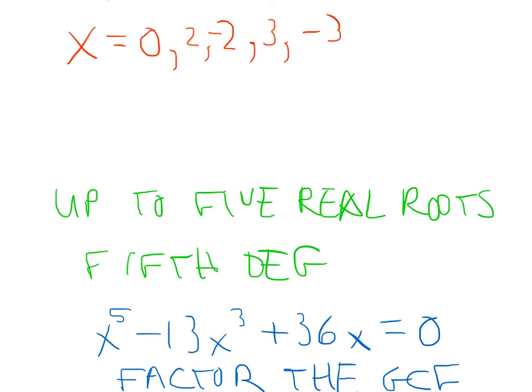Now there could be less than 5 real roots, and there could be some imaginary roots as well, some complex roots. The total number of roots will be 5, but there can be up to 5 real roots. In this case, we've got 1, 2, 3, 4, 5 real roots, and it's no coincidence because we have a 5th degree polynomial. That's important. It turns out that that is a rule that we can use for other degree polynomials. And that's it. That's how we solve that polynomial. There was a lot of factoring, and there was the zero product property, and that was that.